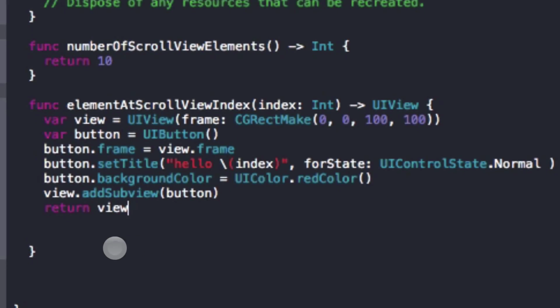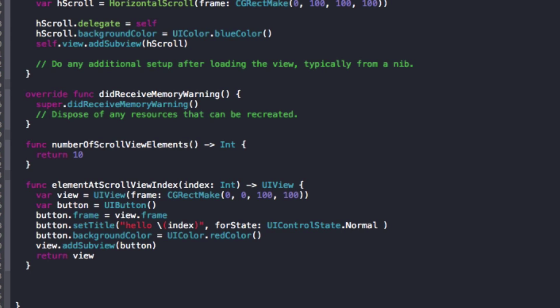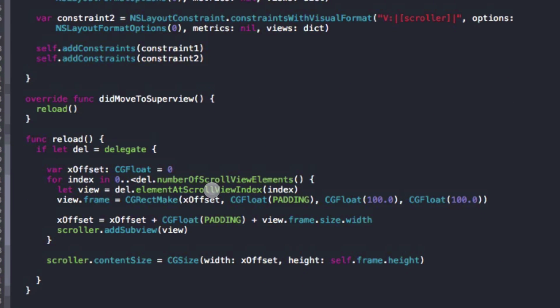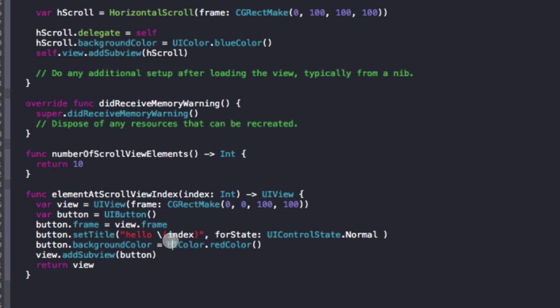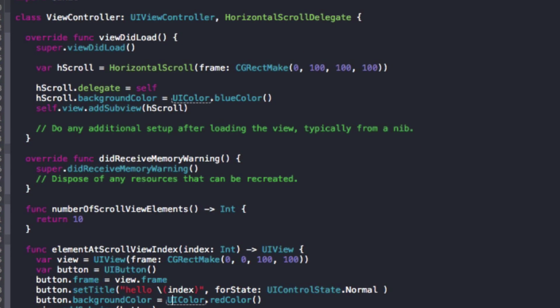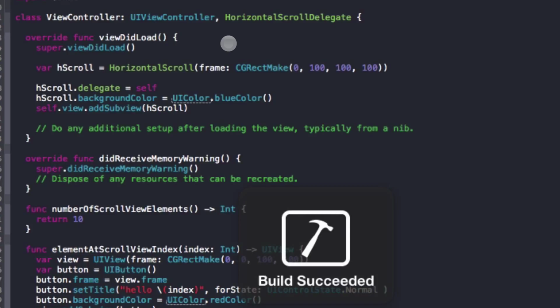So now every time our for loop is run in our horizontal scroll bar class, which we custom made, it's going to get that view returned from the method, place that view inside, and then have fun with it. And then it's going to horizontally put that in our scroll view and keep on increasing the horizontalness, or where it is, the coordinates, and then it's going to set it. So now I think we're done, so we can try running this. You can do Command R to quickly run it, but now I'm going to build this project.